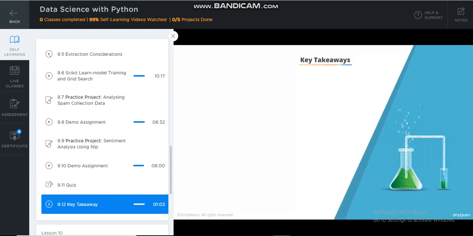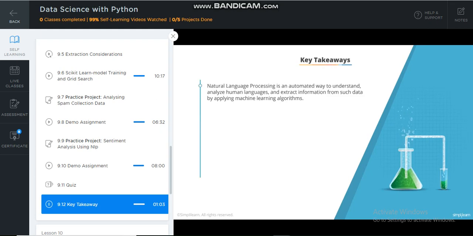Let's now quickly recap what we have learned in the lesson. Natural language processing is an automated way to understand and analyze human languages, and extract information from such data by applying machine learning algorithms. There are various approaches of natural language processing to analyze text data which are interdependent or can be independently applied in a document.